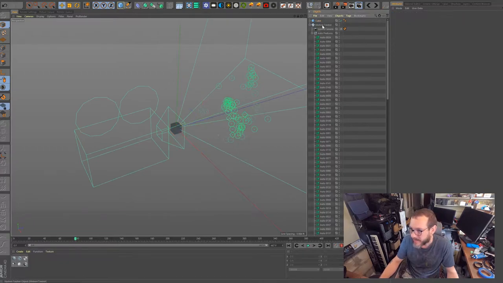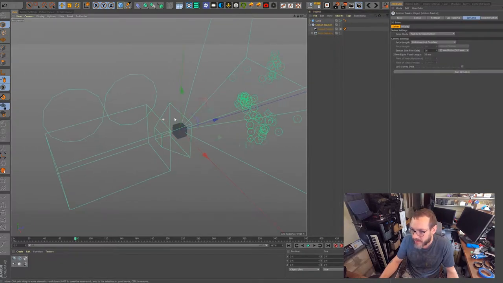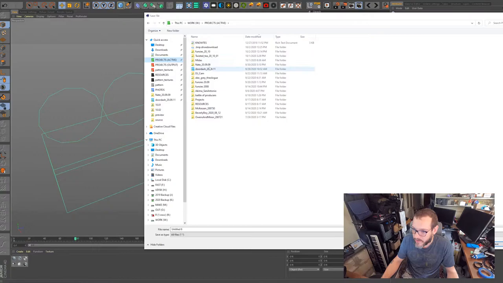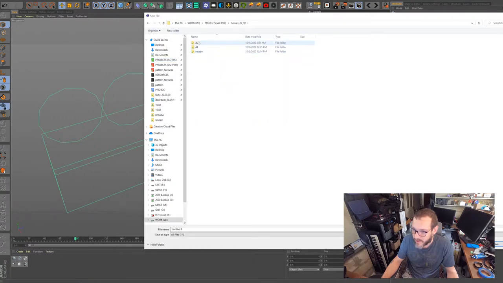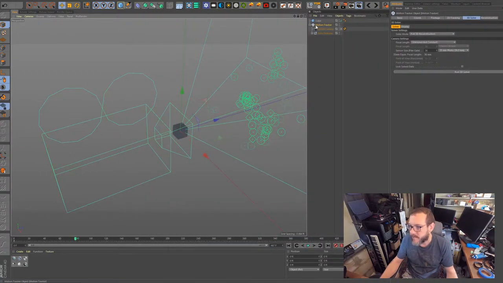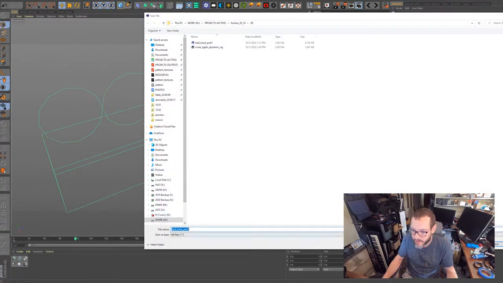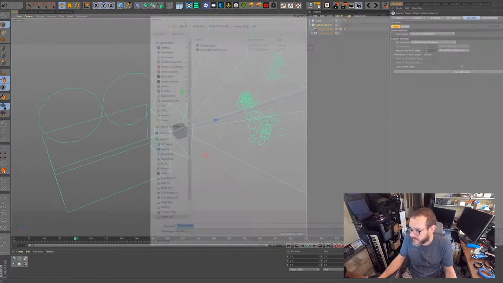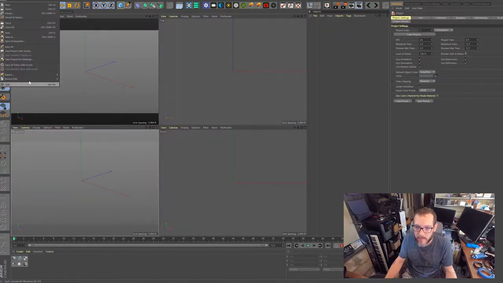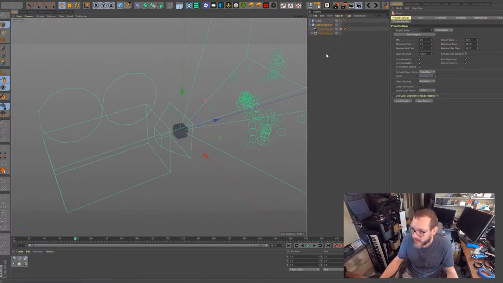So basically, what I'm talking about doing here is, first of all, let's save the scene. I should have done this a while ago, so go in here to my funsies projects. This is going to be bad track, part one. All right, and I'm actually just going to go ahead and save the part two, just so everything's intact and I haven't messed with it. Okay, close that. Open up part one again. Here we go.